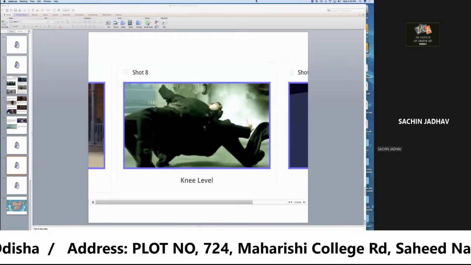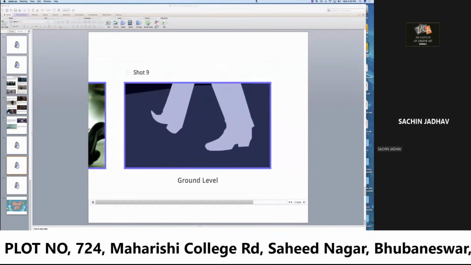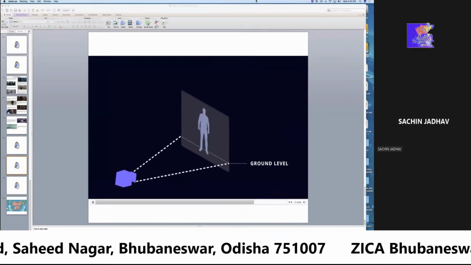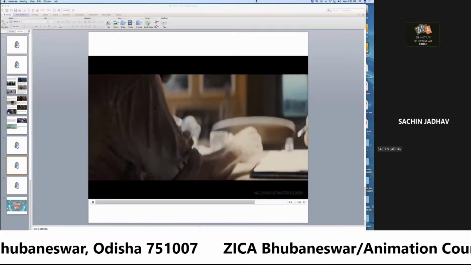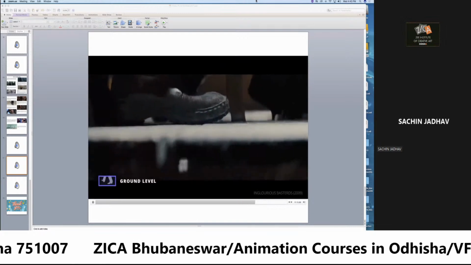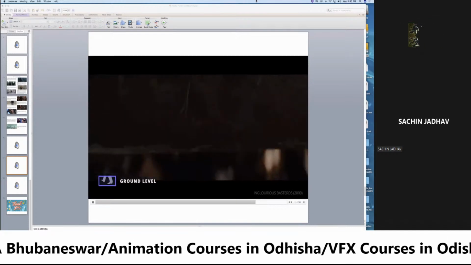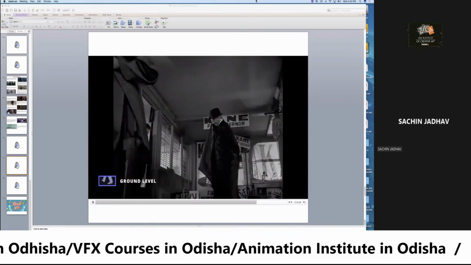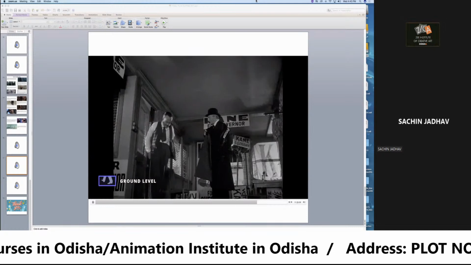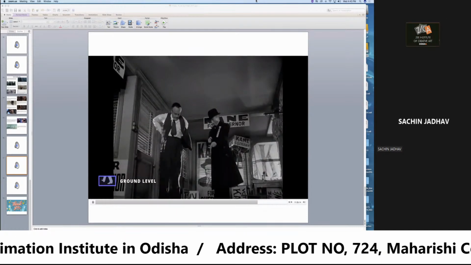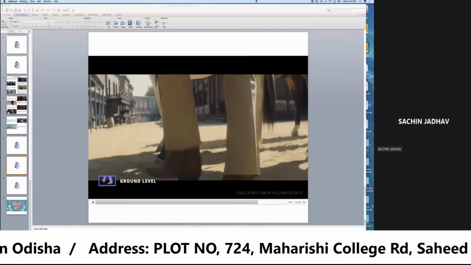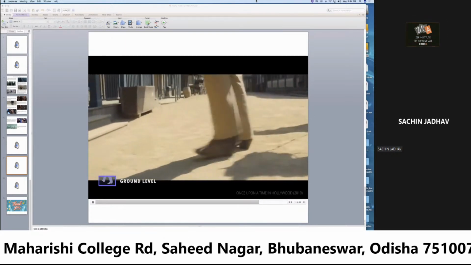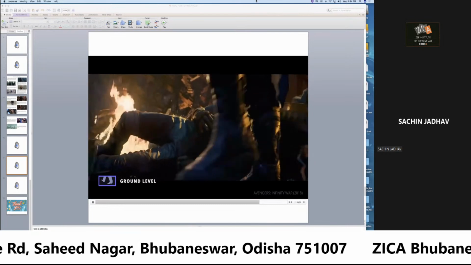Now, our final category, the ground level shot. A ground level shot finds the camera placed all the way down on the ground, or sometimes even slightly below ground. Ground level shots often double as low angles if there is any degree of upward tilt. Shooting from ground level can be a stylish way to track a character's movement through a scene, or to capture details within the setting.